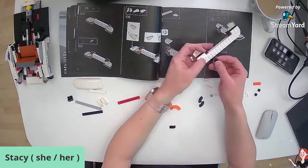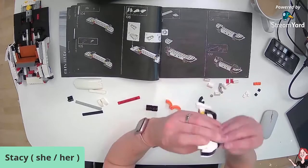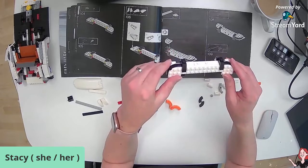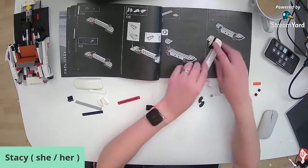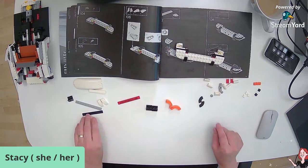Then we need to get the bumper overriders in place. So bearing in mind how big the bumper overrider is on this, are there any Porsche fans out there that can tell me, are these bumper overriders because it's based on an American Porsche, or did they have these in Europe as well? Not being the world's biggest Porsche fan when I was a teenager, I have no idea.